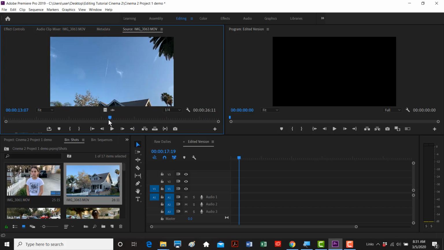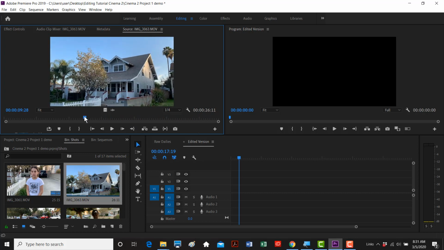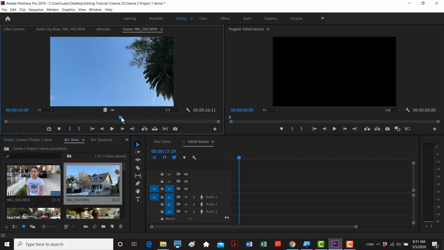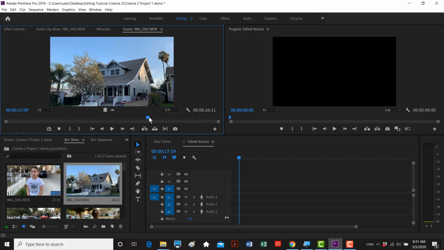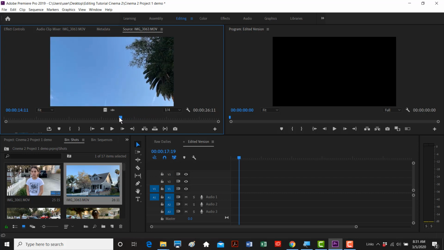But it's a very important first step to watch everything, because oftentimes you pick out good stuff that you didn't anticipate and you end up using it. So I'm going to use this second tilt down. I did the tilt about 3 times in the shot. So when you're selecting shots, you want to put in your edit points.